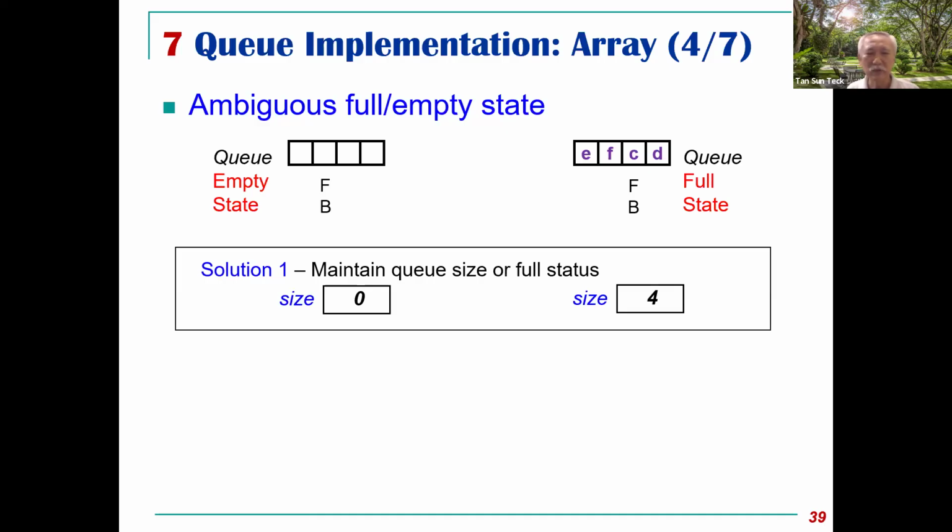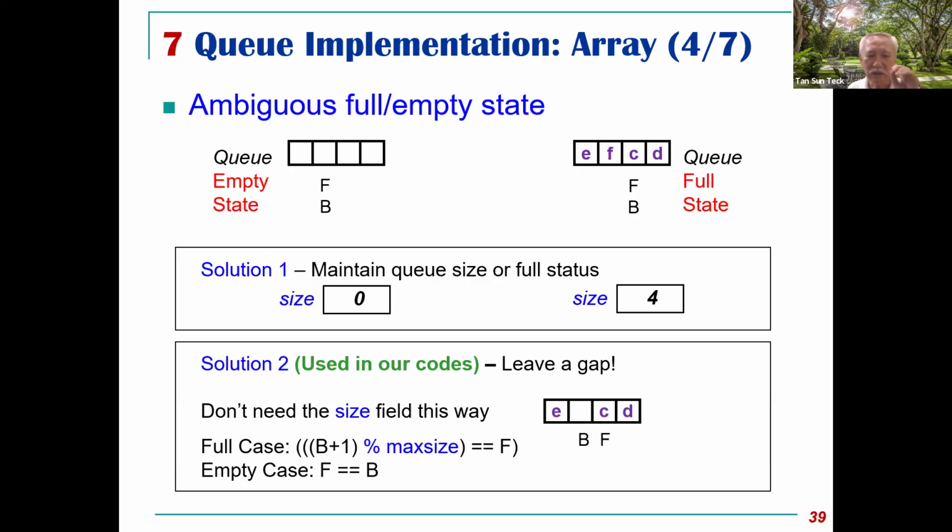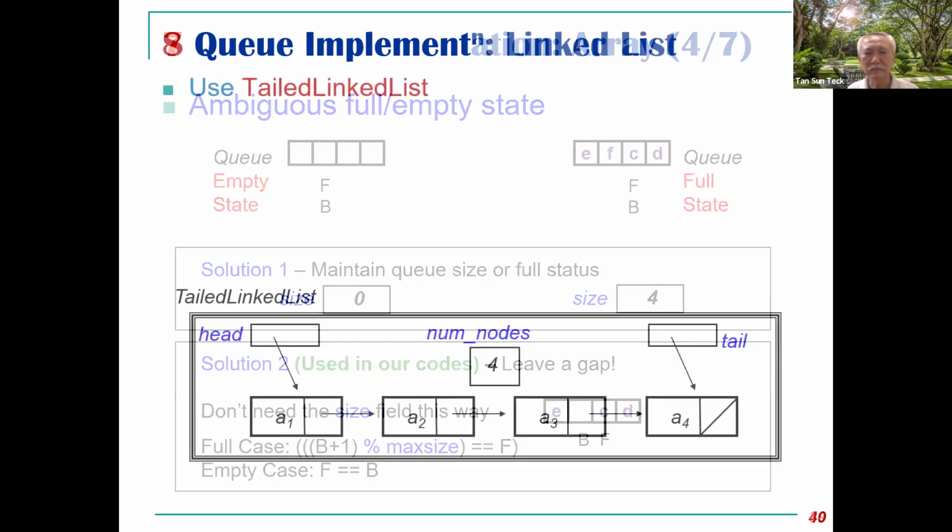But there is another solution. We actually use an empty space to indicate, right? So you can never have the two pointers pointing at the same place indicating the full queue. So the full queue will be true when back plus 1 is actually equal to the front. Okay, then you have a full queue. So there are two ways to do it. Whichever way you think is more convenient, you do it yourself.